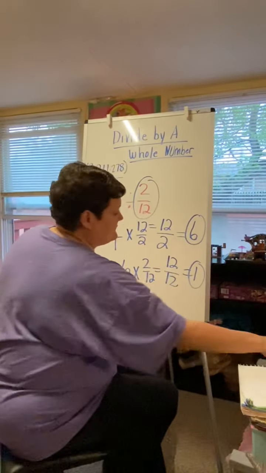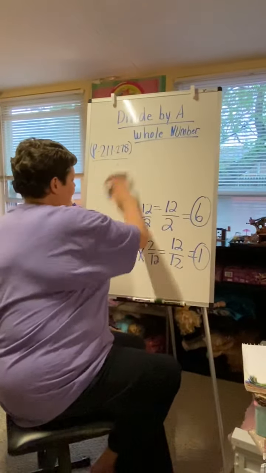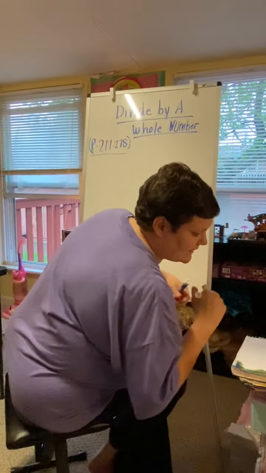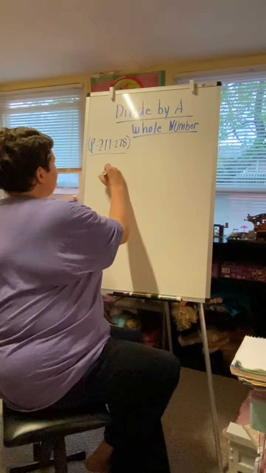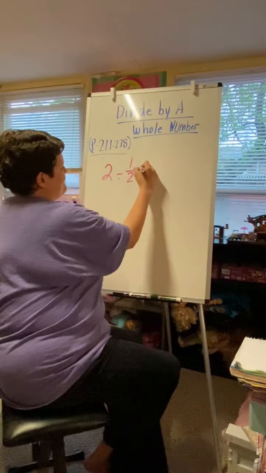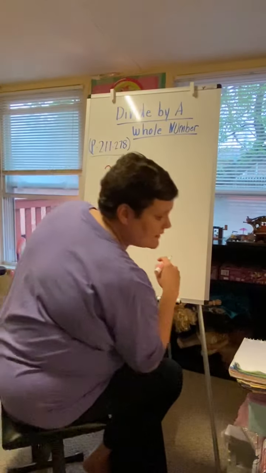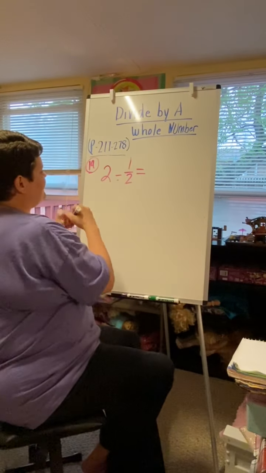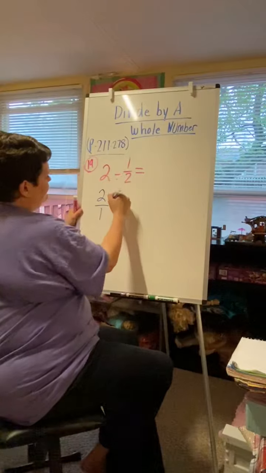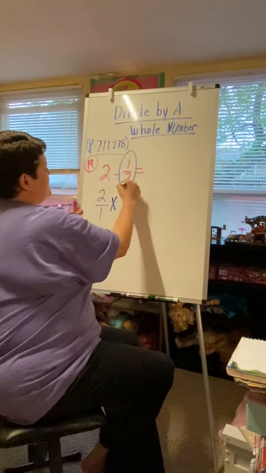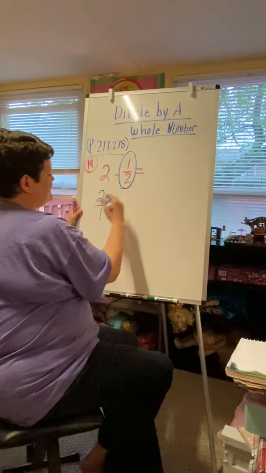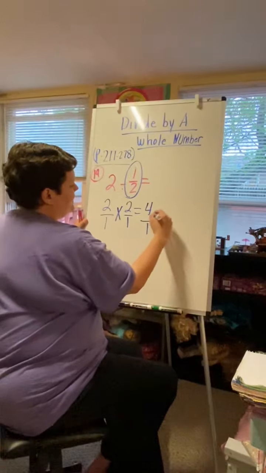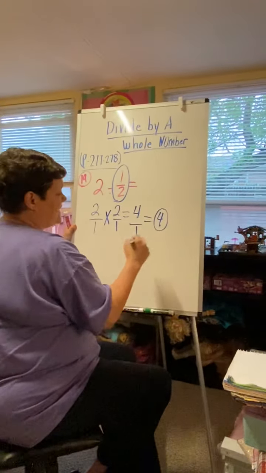Now I want to flip over to page 278. We're going to be skipping down, clear down to the bottom part. I want to see if we can do some of the stuff on the bottom here. We have 2 divided by 1/2. Okay, and this is number 19, the first part of number 19. So I'm dividing again. So I'm going to take my 2, put it over my 1, change the division sign to multiplication. I'm going to flip these guys around. So I will have 2 over 1, and 2 times 2 is 4 over 1, and my answer would be 4.